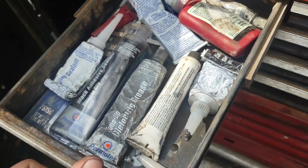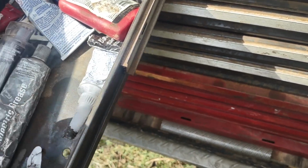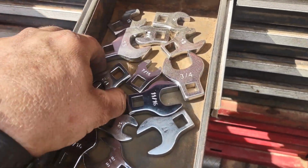This drawer here, it's got dielectric grease. I've got all my silicones and stuff in here, Loctite and all that kind of stuff. This one right here has got all my crow's feet. I've got metric and SAE in here.